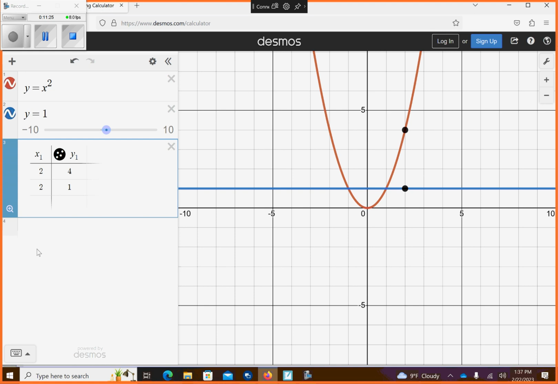Okay, if I am on the red parabola, if I'm going up, so you have to follow my cursor. If I'm going up the line, I get to that point. If I come down the line, I get to that point. So this point right here on the red is a different y value. Okay, so does this limit exist? Because they're saying as x approaches 2, does the limit exist?